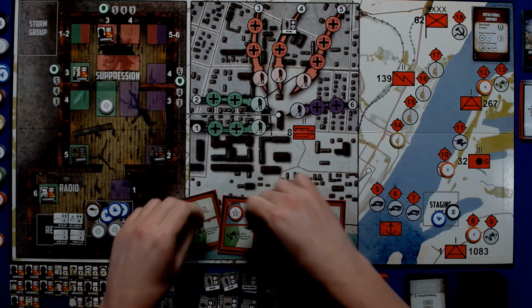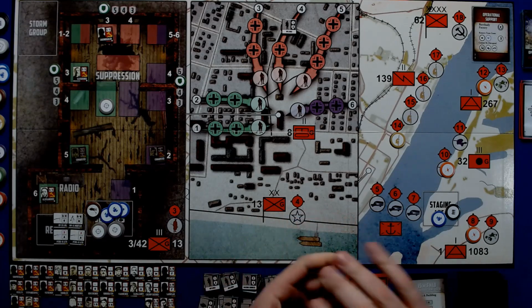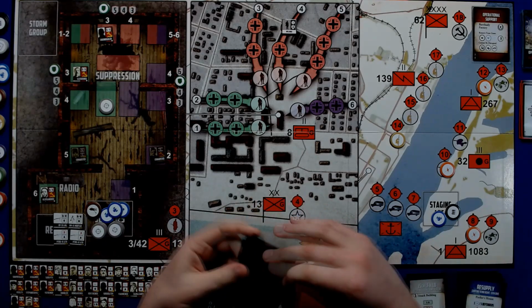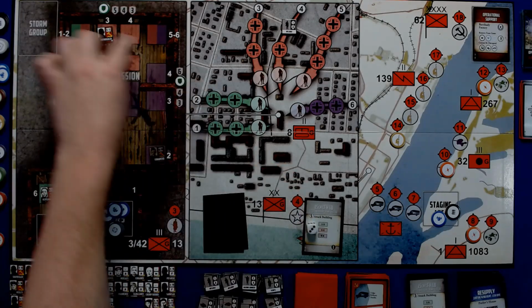All right, so the Soviet card phase is now done. So we're going to get these 4 cards off the board, and we have the final 3 cards from stage 1 for the Germans. What are we doing? We are attacking the building. So same kind of thing. We're going to determine where we're going to attack. We're attacking the red, so the north side of the building.